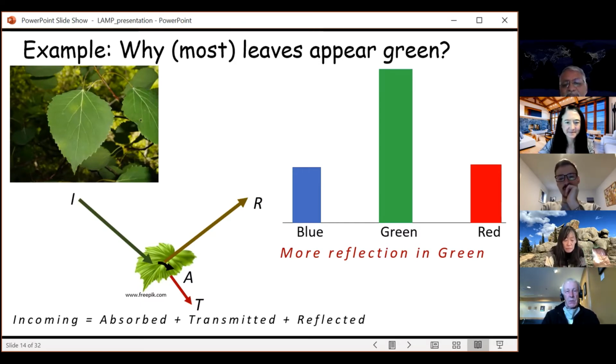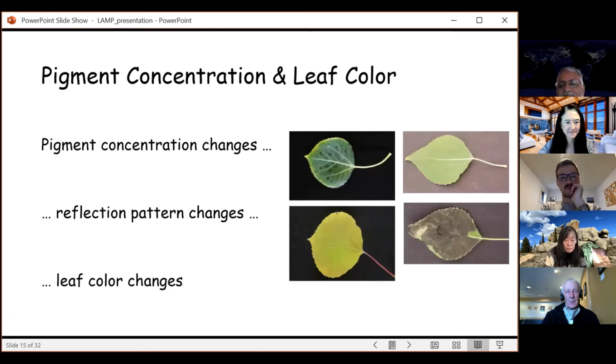But what happens when that pigment concentration changes in the leaf? This is very fundamental for the students, because they need to know, if I want to separate deciduous trees from conifers, what is the best time to acquire these images. So we tell them, okay, when the chlorophyll concentration goes down, other pigments start to reflect, which means the reflection is not just dominant in green. It could be both red and green, and you mix those two primary colors, you get the yellow color.